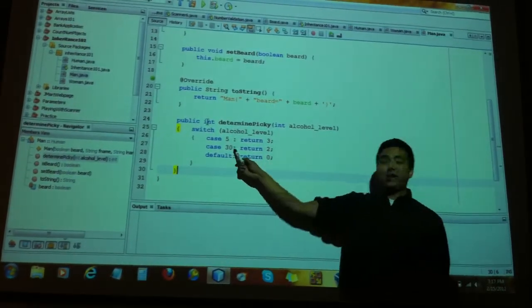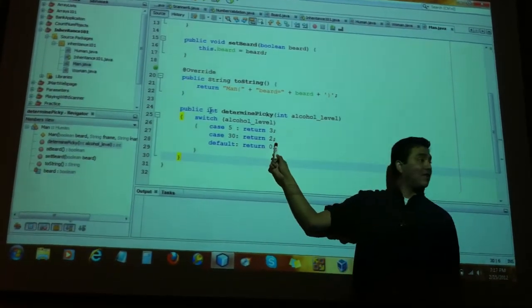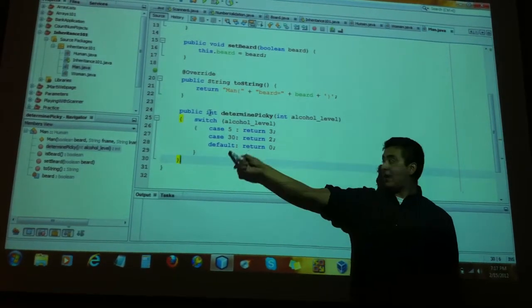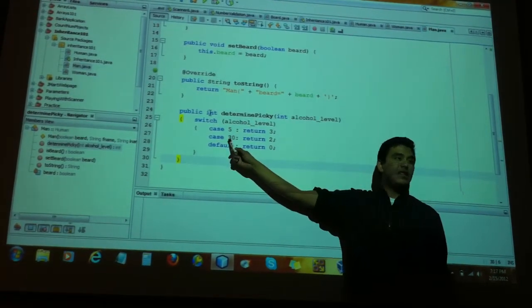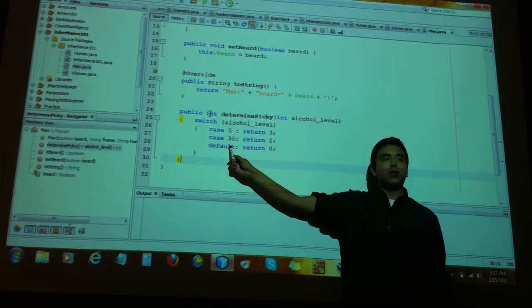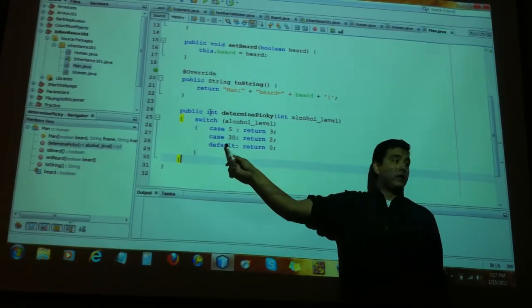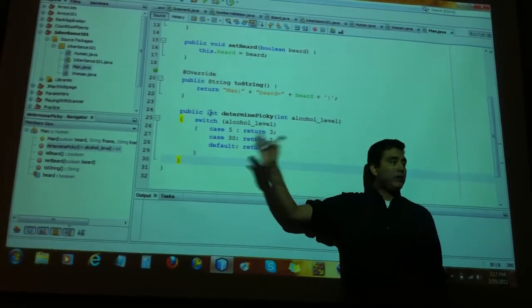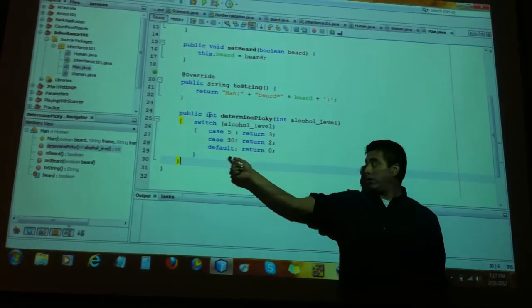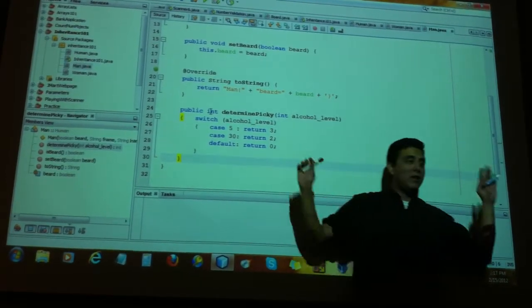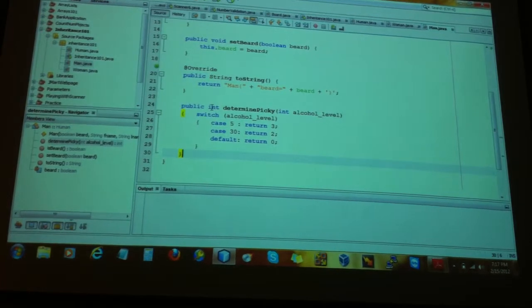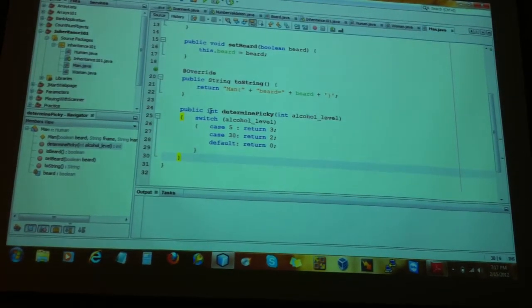If you have 30 alcohol, then you're less picky, you return 2. And if you are more than 30, this default doesn't mean necessarily more than 30. It can also be 0, because default means different than this, but I'm just assuming in this case it means more than that. So I'm going to return 0. I'm not picky at all, anything. Got it? Good example, guys?